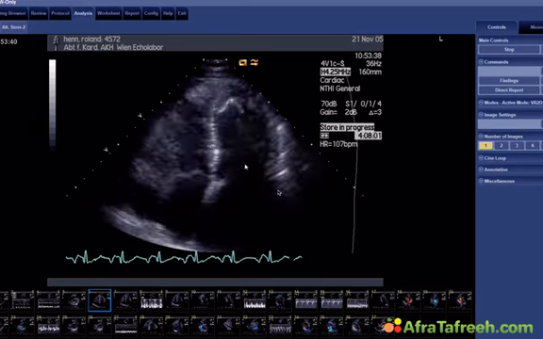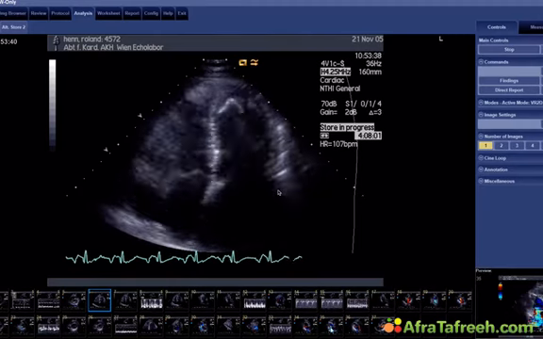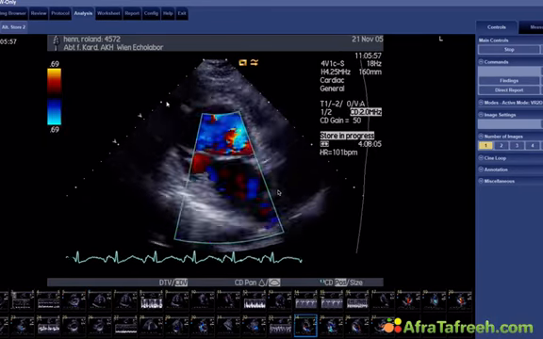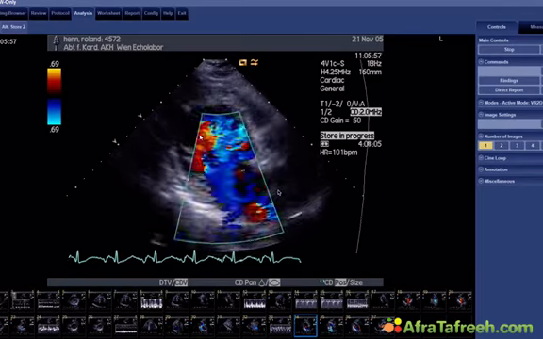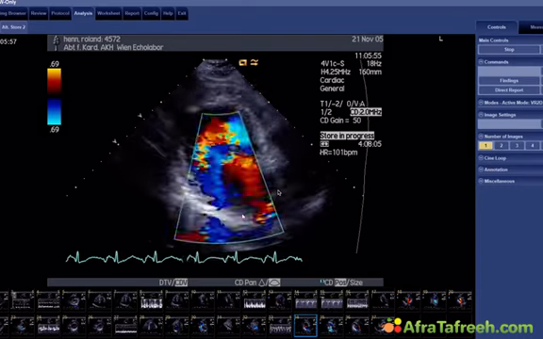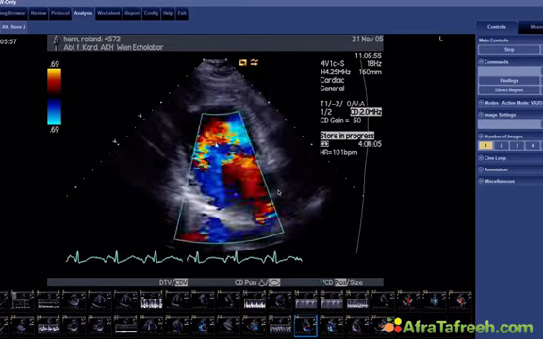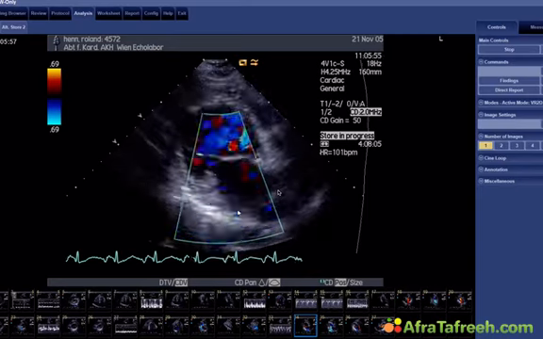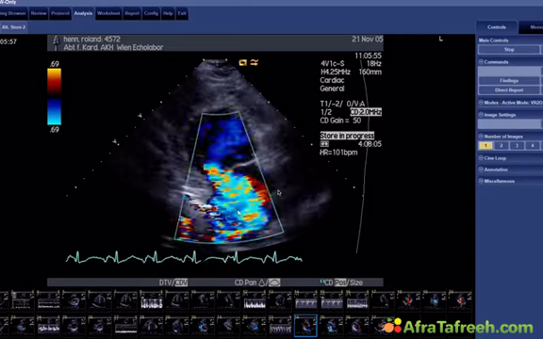Okay, but coming back to this pathology, the problem is that this thickening and fibrosis also shadows the view to the mitral valve. So it's very difficult to image, and we had to use atypical views to really look at the degree of mitral regurgitation. Here is mitral regurgitation from an apical long axis view, and you will appreciate that this is very severe. When we saw this, it was clear that the patient must have dyspnea because he has severe mitral regurgitation.